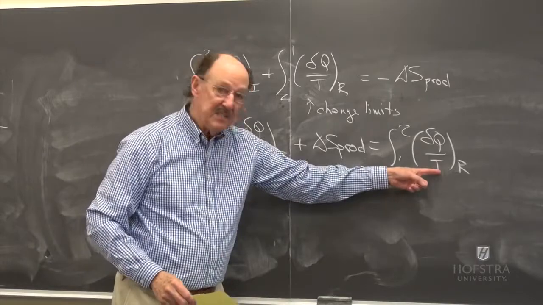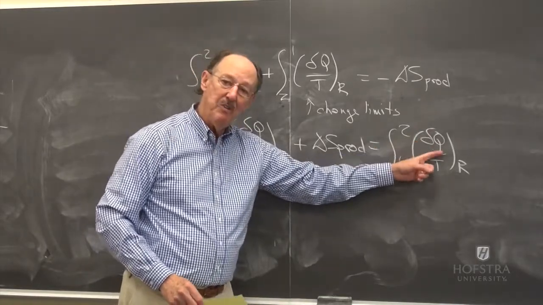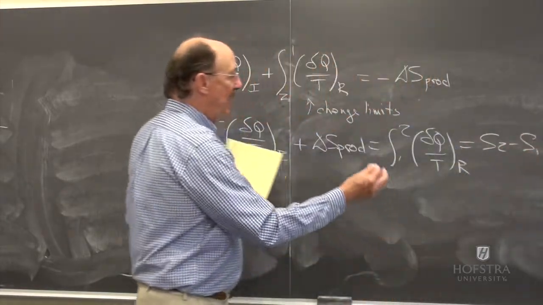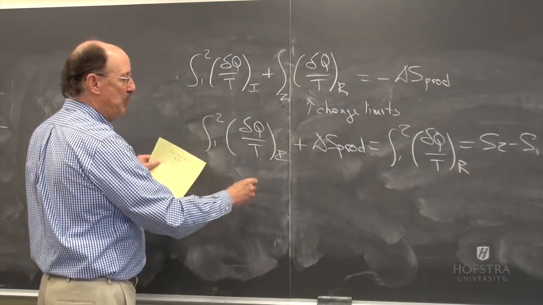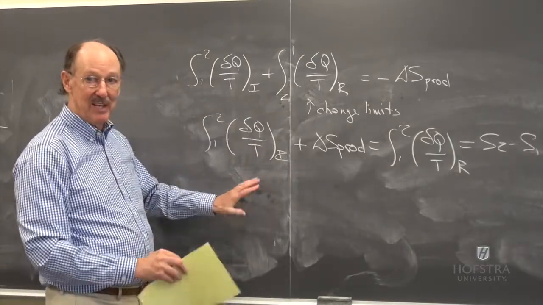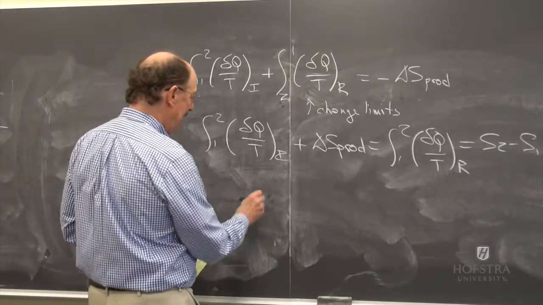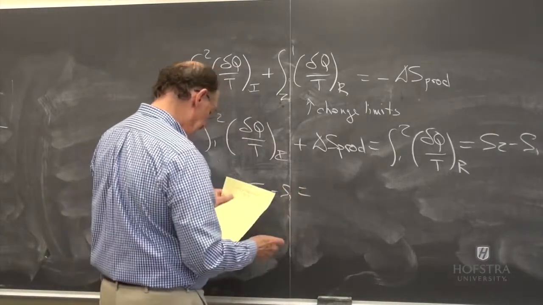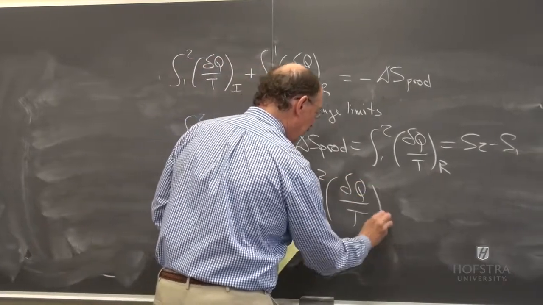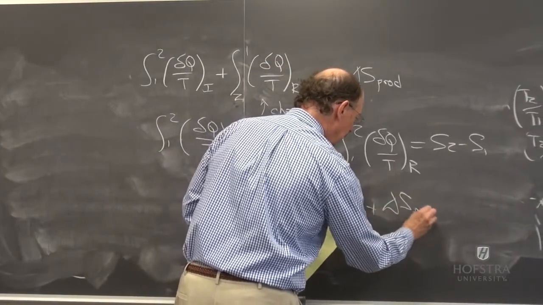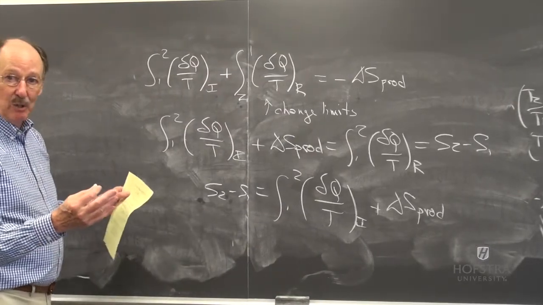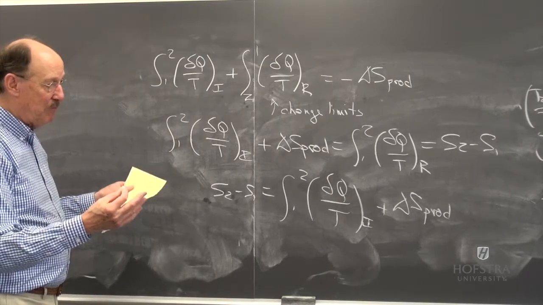We know that this is the definition of entropy change. So this is equal to S2 minus S1. And so I have an expression for the change of entropy, including the entropy production. Now normally what we do is we have the change of entropy on the left-hand side, so if I move that around, I have S2 minus S1 is equal to the integral from 1 to 2 of del Q over T irreversible plus the entropy production. And this is an expression for the second law for a closed system, so I have a way to express that.